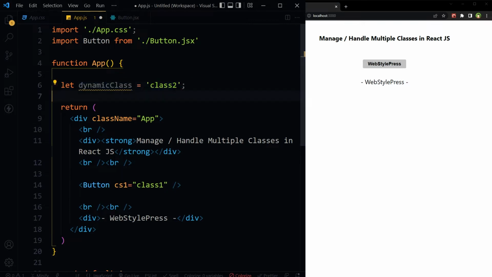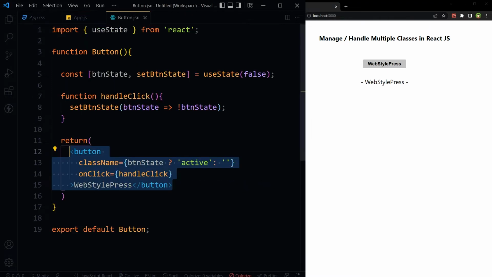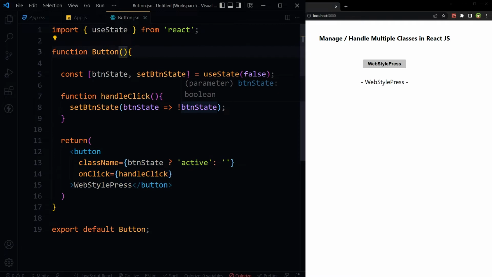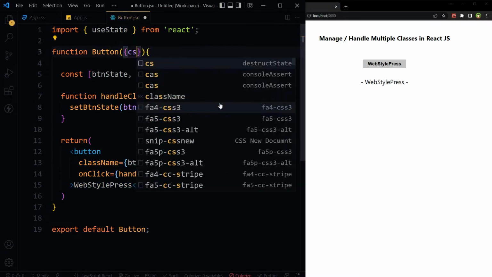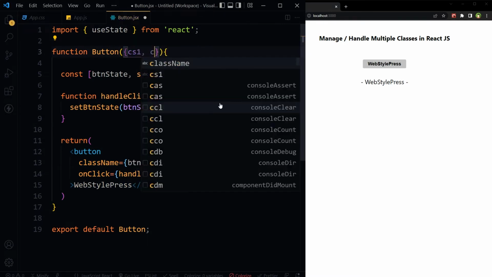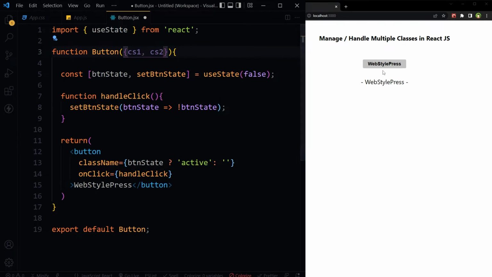Its value is class2. And this is cs2, and here this value class2 will be passed. Now we will get these props cs1 and cs2 in button.jsx here.